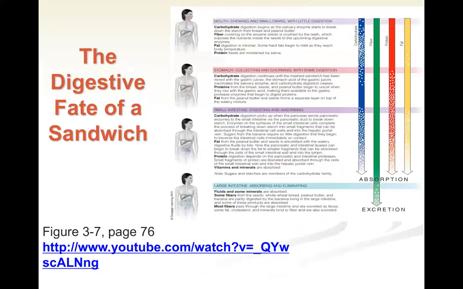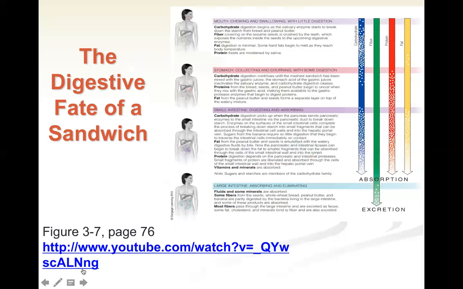What happens when we eat? So let's look at the example of eating a sandwich. A sandwich might have 2 pieces of bread, some meat, maybe some cheese, maybe some lettuce, maybe some tomato. But whatever it has in it, it probably has carbs, it has fats, it has proteins, and it probably has some fiber, especially in that bread if, let's just say, it's whole wheat bread. So what will happen to each of these things?